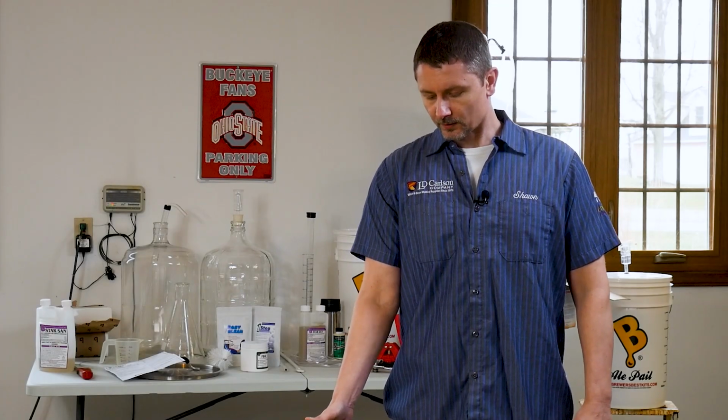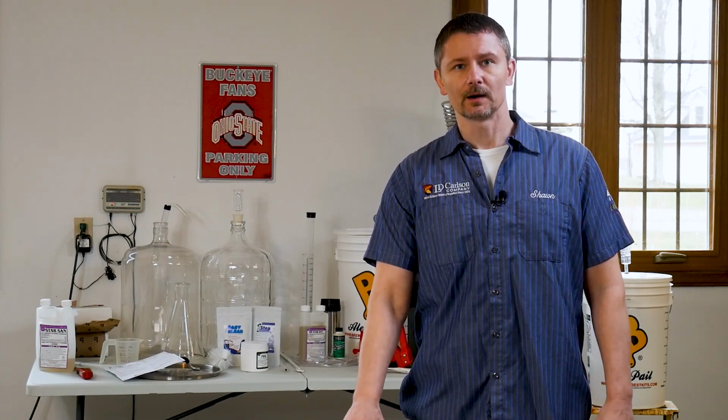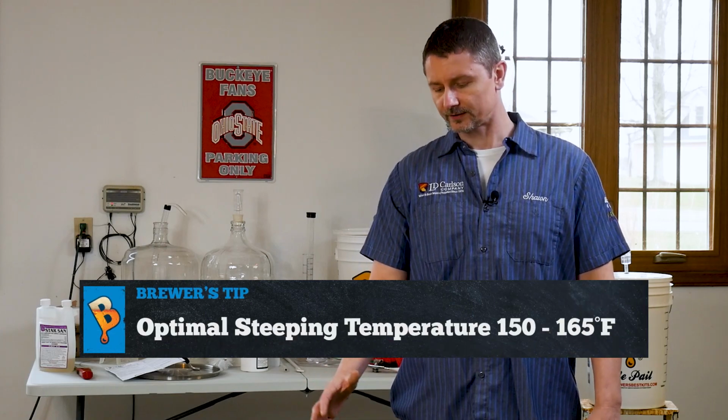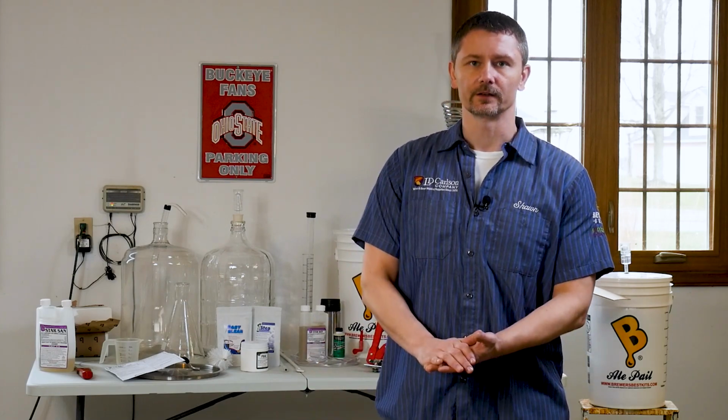Now that we got our burner lit, we're going to let our water heat up while we're getting our crushed grains ready to put in there. We're going to let our water temperature come up to between 150 and 165. That's going to be the optimal steeping temperature. Once we get up to there, we'll cut our flame and hold, and then we'll get our grains in there. But let's get our grains ready.